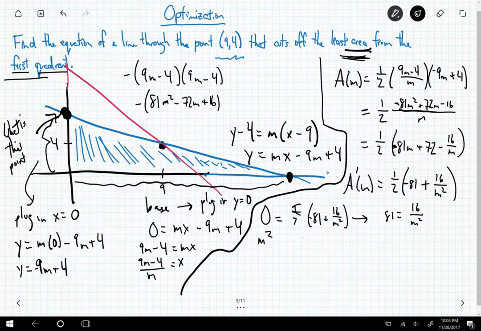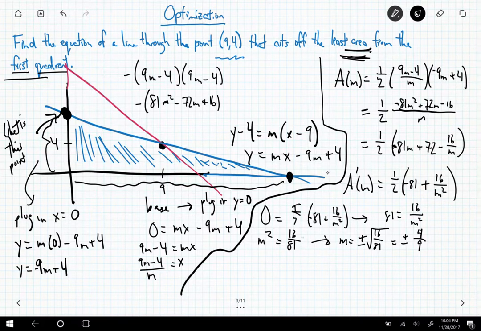So we get 81m squared equals 16, or m squared equals 16 over 81. Okay, so we're back to the right spot where we need to be. So now we take a square root. And notice you're going to get m equals plus or minus the square root of 16 over 81, which is equal to plus or minus 4 over 9. Now you might be saying, well, wait a second, we already kind of looked, it has to be the negative. And that's right. We can't have anything having 0 or above for the slope.